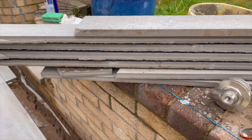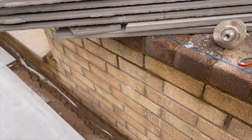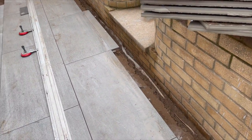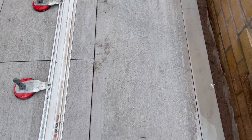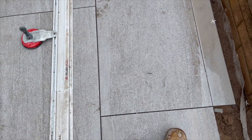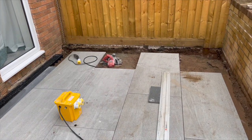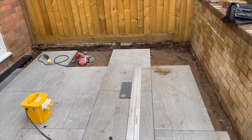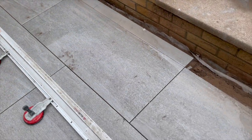What we've got here are all the cuts. There's 1, 2, 3, 4, 5, 6 cuts there, I think, and there's a 7th one down there, which if you look at it, you can actually see looks totally different from the others, and I shouldn't have put it down. I think that was just fate. So there you go. Anyway, got some cuts to go in that side, which I'm going to do on the Rubi, on the bridge saw, and I'm going to pick this up and relay this one as well.